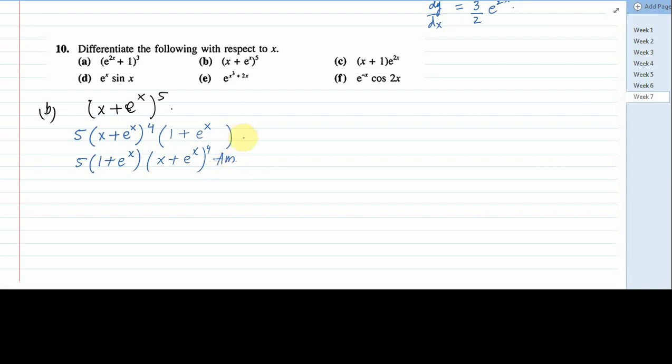Alright, so now we need to differentiate the power first and then the function. So I have done with part B, and what you need to do is start with part D here. So it says e to the power x and sine x. Alright, so as a hint, I am going to tell you that you need to apply u into v here, because these are the two functions and they are multiplying. Alright, so give it a try first. You have a time of 3 minutes to start the solution, and then I will tell you the answer. So start.